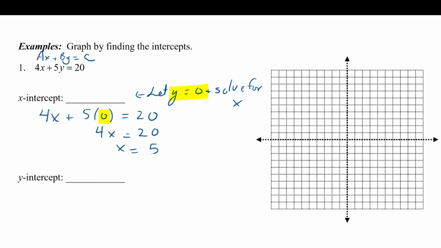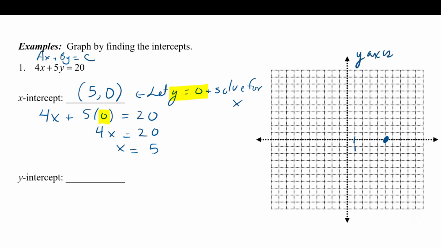Then I want you to give us the x-intercept as an ordered pair. So that's the ordered pair (5, 0). Now in some books you may get away with just saying x equals 5 as the intercept, but I recommend that you get really used to thinking of this x-intercept as the ordered pair (5, 0). So I'm going to go ahead and graph it. There's (5, 0), which lands on the x-axis. I'm using a scale of 1 unit per little box.